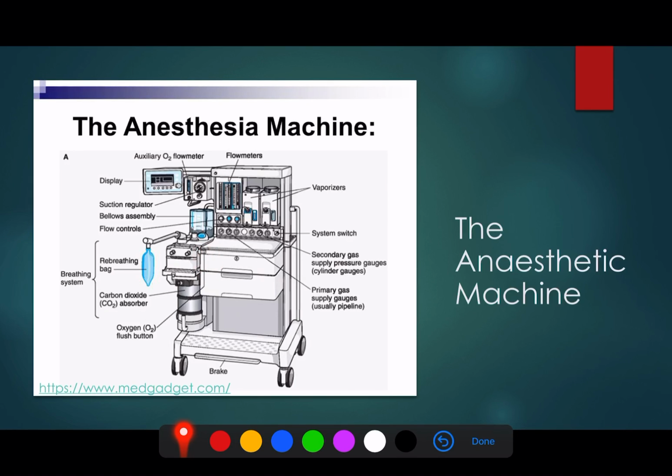When would you need the oxygen flush button? Well, if this bellows has slowly dropped down because there's a leak in the system, there will come a point where the bellows is collapsed. So the ventilator can't actually give any breaths because there's no gas in the bellows for it to expel out. And at that point, the ventilator will start alarming, and the patient won't be getting any breaths. So if you want to rapidly fill this bellows back up again until you address the problem with the leak, you can press the oxygen flush button and get the bellows full, and then try and work out where the problem is.